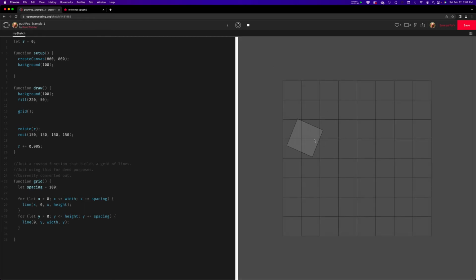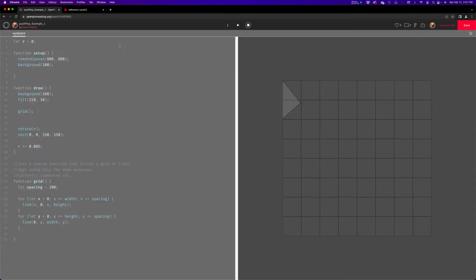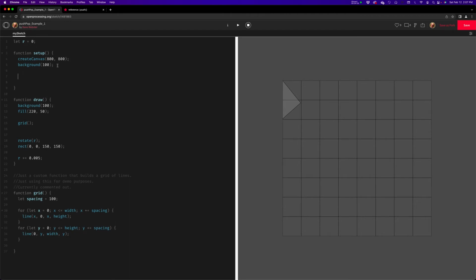rectangle. This is weird. I thought it would just rotate itself. It seems to be rotating from a weird position, right? So that's strange. Let's see, what would be the best way to try this? Let's look at rotate. Let's just put the rectangle at the center. So we're not moving it, we're just going to rotate. So this time it seems to be rotating. It's a little more understandable, but it's rotating again from its corner position, right? So it's rotating here. Let's go up and change the mode that we draw a rectangle, right?